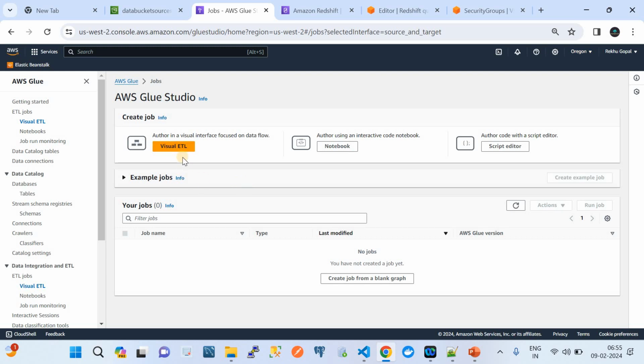I'm going to use visual ETL because this is very easy and very layman usable. But for example, if you are building the ETL pipeline using your own script, you need to use a CI/CD pipeline like that. Yeah. I'm going to create a video on that one soon. So for now, let's use the visual ETL only.